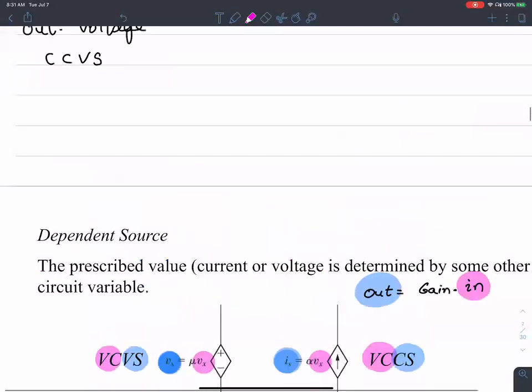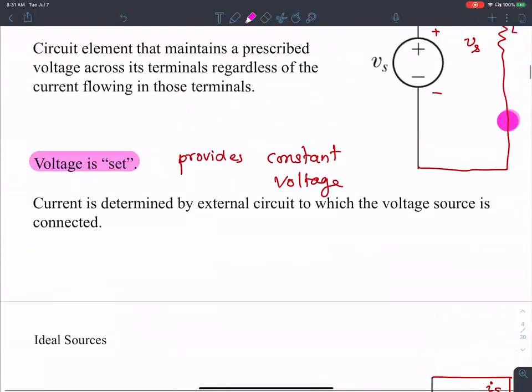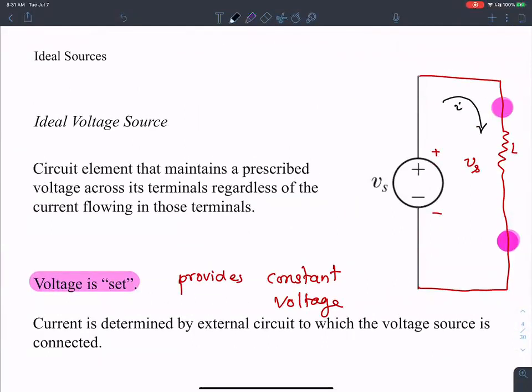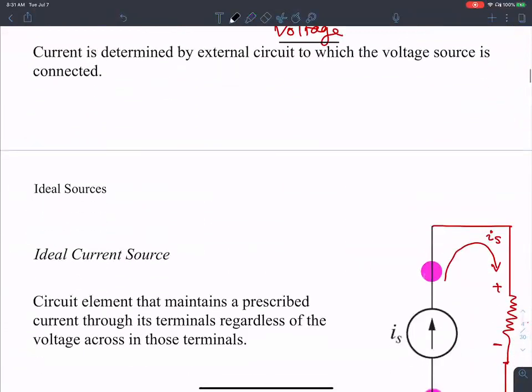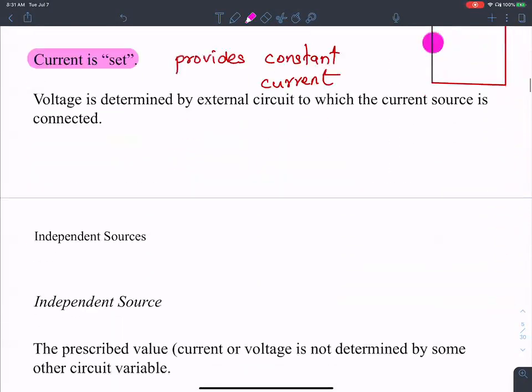For the current source, let me go back. This guy, right? Yes. If it's a voltage source shown as plus and minus, voltage does not vary, it provides a constant voltage. So you're right. On the first slide, voltage is constant. On the second slide, voltage varies, but the current is constant because it's a current source. Does that make sense? Yes, that makes sense. Perfect. Thank you.